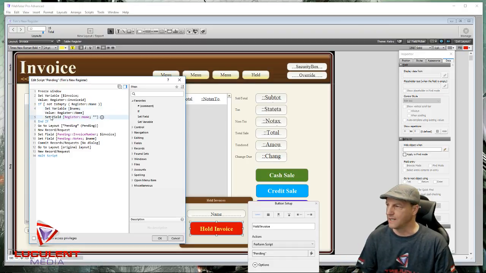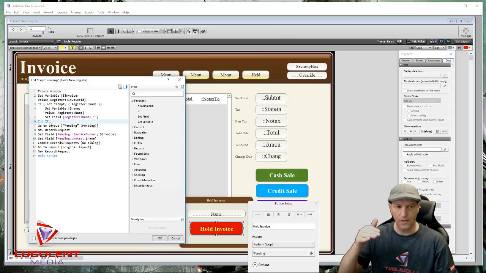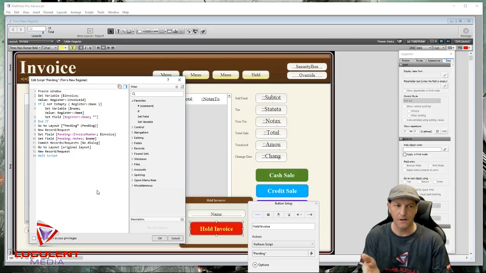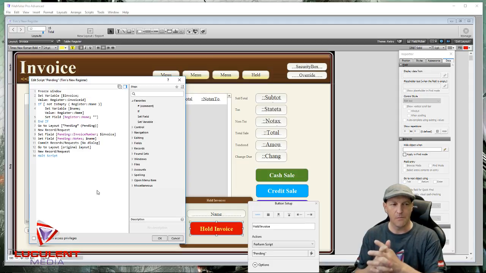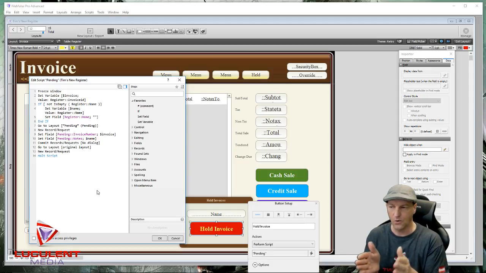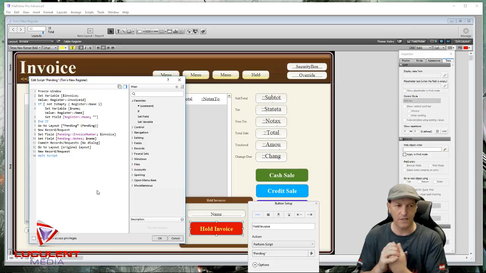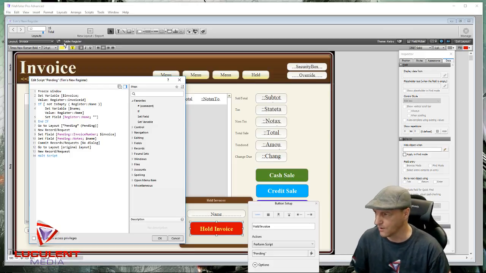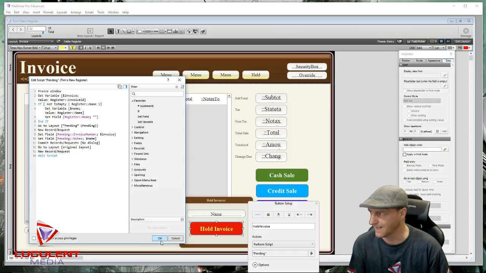So after that was done, just before the end if, I said set the field register name to quotation marks. What that does is clear the field every single time, so that if someone puts in a name, a number, something to identify who the person is in the held invoices category, it will erase that every single time and it'll be fresh and clear for you when you start again.